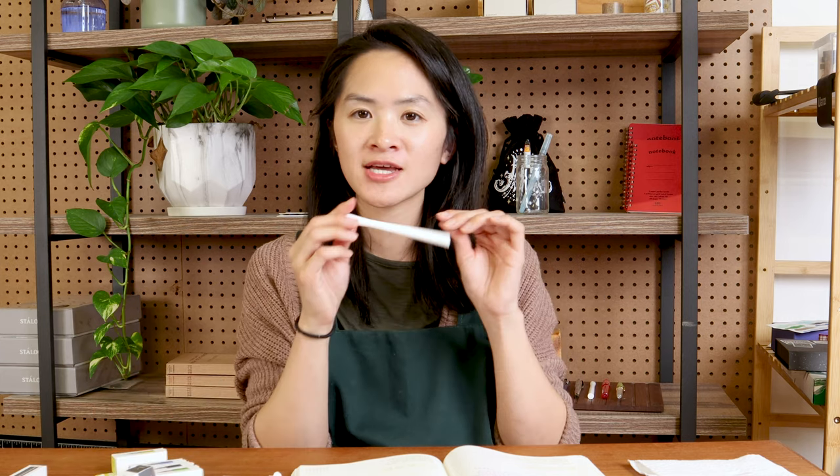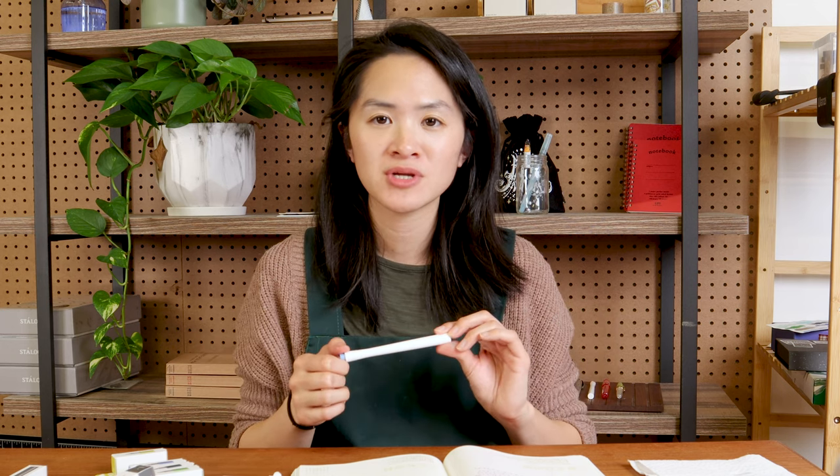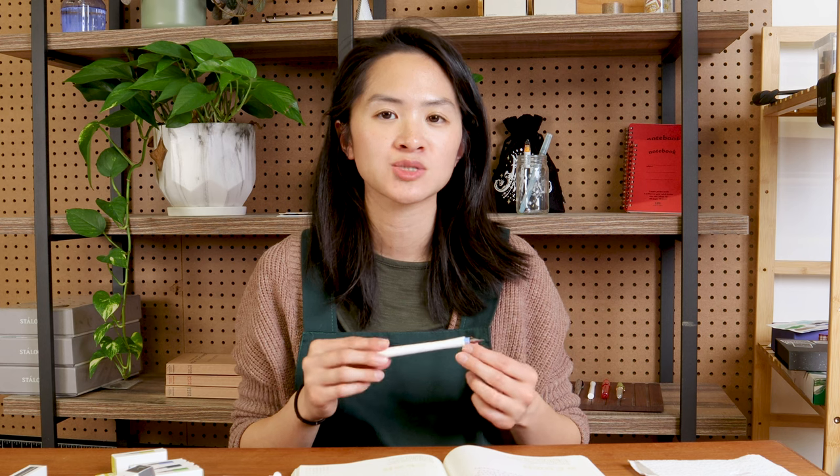You can get replacement nibs — if you got a fine nib and wanted to try a Fude nib, or give calligraphy a try, you could go for the 1.0 millimeter or the 2 millimeter calligraphy nib. The 2 millimeter and the Fude come with those feeds, and if you didn't get the feed you can simply get just the feed to add on. I think it's really cool that you can take calligraphy step by step at your own pace. I usually don't recommend people to write with a dip pen, but I think this might be the exception because of the feed — I got a page and a half of scribbling from just a couple of dips.